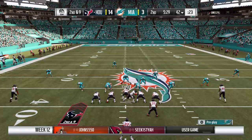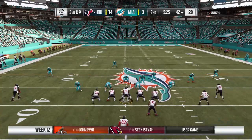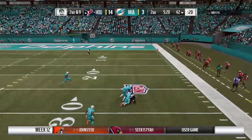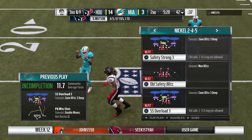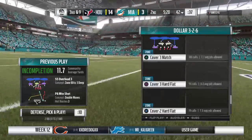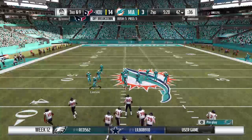Green the line. To throw on 2nd is Watson. And the hit jarred it loose. It's incomplete. Even without a ton of pressure in his face, it just shows how difficult it is to pick apart his own defense. Those guys are sitting back, and they're not playing receivers as much as they're playing the eyes of the quarterback and when he delivers the ball.